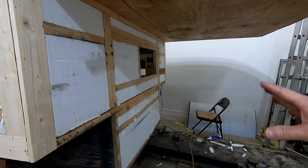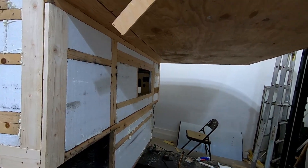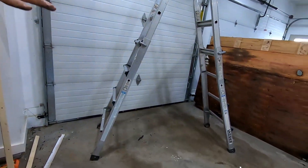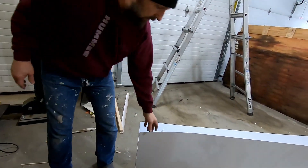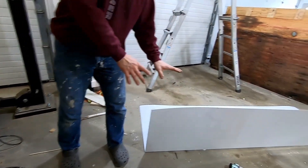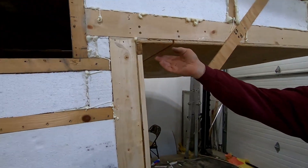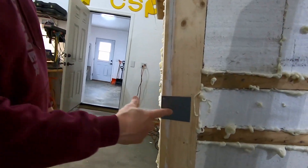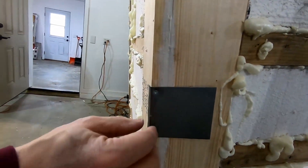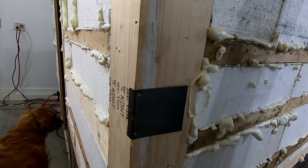We went back down to Cash Campers and picked up this monster piece of metal. I had them break this for me — this is the section that goes under the sleeper. I did a little sample piece to try to get some ideas about the color we're going with and to get some ideas how easy it does or doesn't bend with a rubber mallet. It's not too bad.